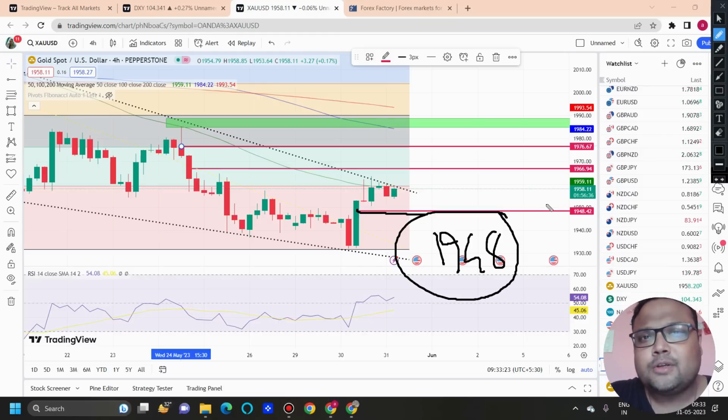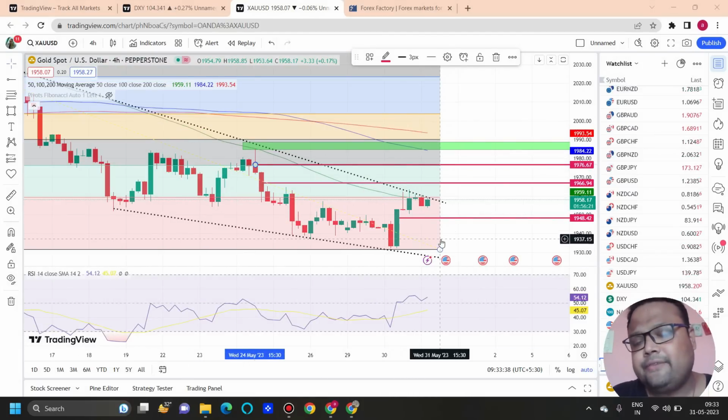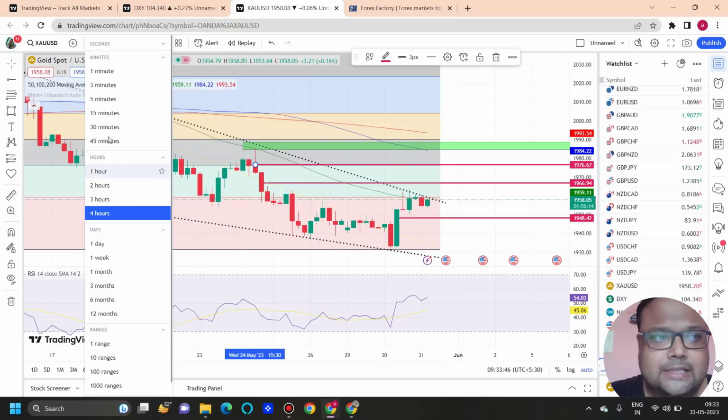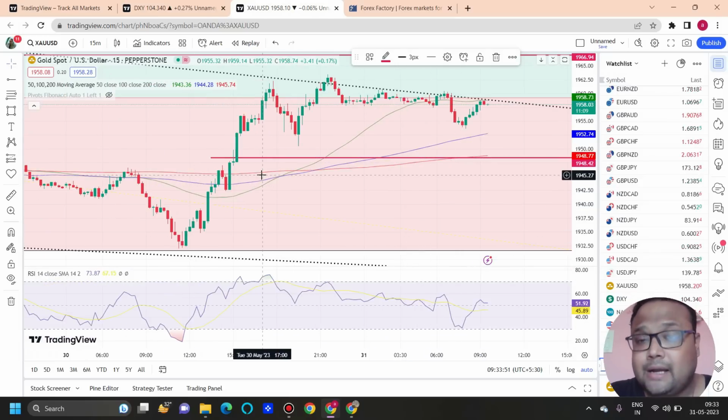You can look for some quick selling opportunity of around 35 to 40 pips. Because if market breaks 1948 level, then obviously market will be heading towards the line at the bottom. But still, to be on the safer side, we will be looking for 35 to 40 pips. If market breaks the level of 1948, and you see that market is going down, then there's a high chance that we will get our expected pips of 35 to 40, and you can go with it.